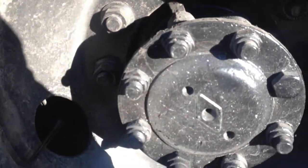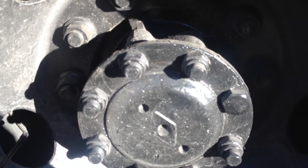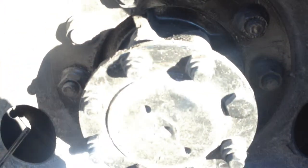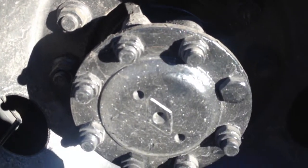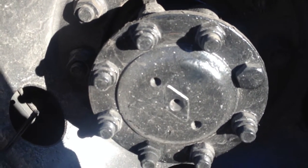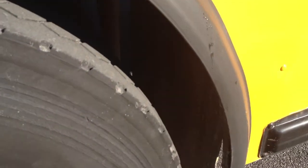My lug nuts, make sure they are all there, tight, and there's no rust trails indicating looseness. My inner and outer axle seal, make sure all my nuts are tight and secure, and there's no leaks. And if I have a side glass, make sure it is checked for the proper level. Then I'm gonna check my mud flap, make sure it's secure and it's not damaged.